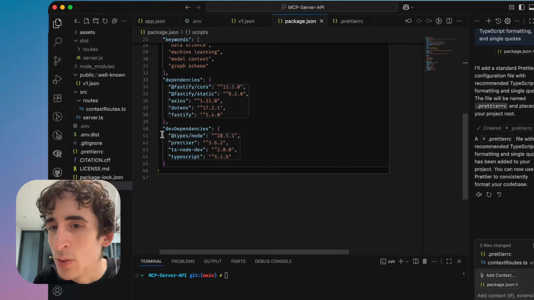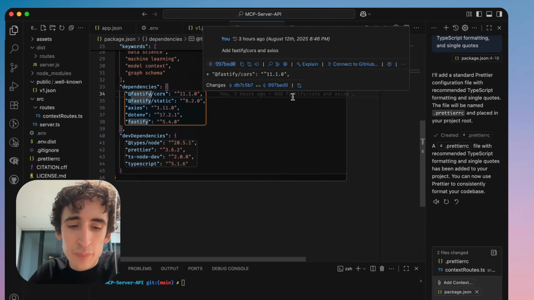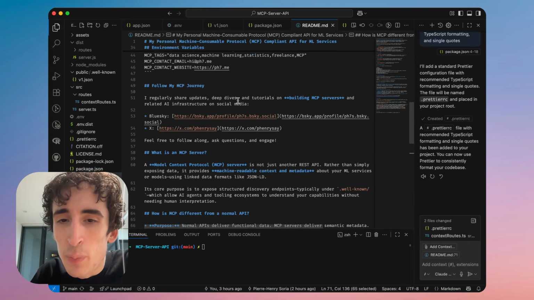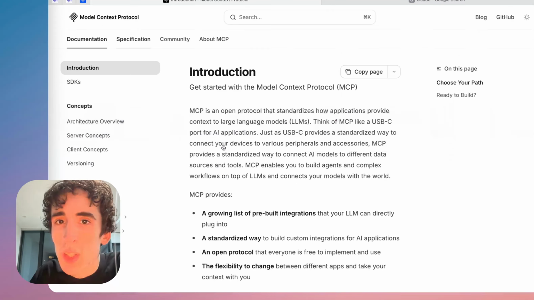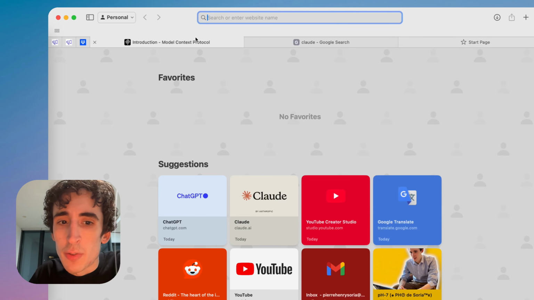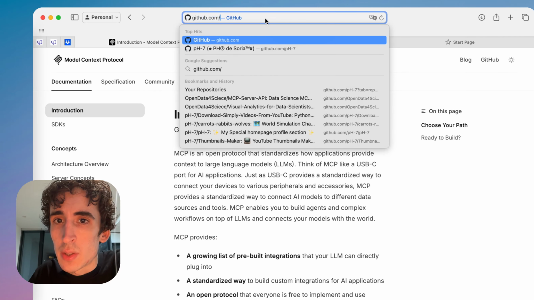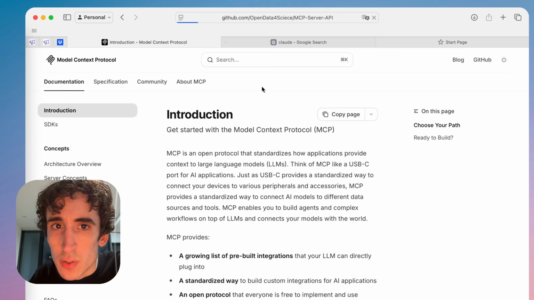And then we have the dev dependencies and the dependencies from Fastify. Then in my README, I will publish that on GitHub as well, so don't worry, you will have everything available on GitHub. If I do GitHub open, yes, we can go to that one.